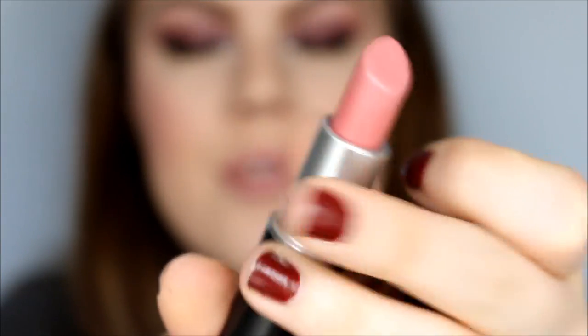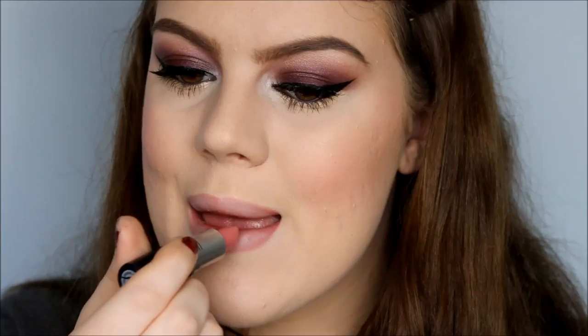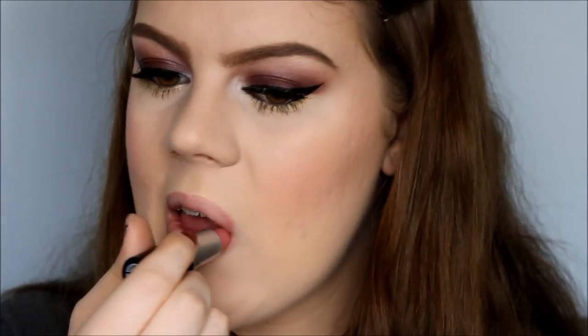And then for lipstick, I'm of course going to use MAC Angel lipstick. It's a beautiful nude pinky color. Okay, so I'm going to zoom you guys out and then we're going to look at the final result. Okay, so this is pretty much the finished look.